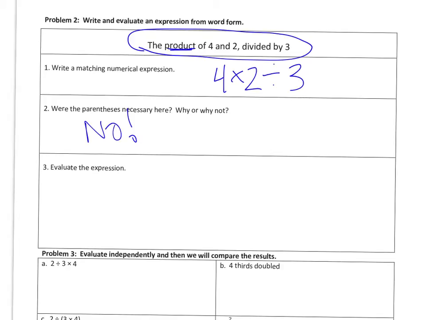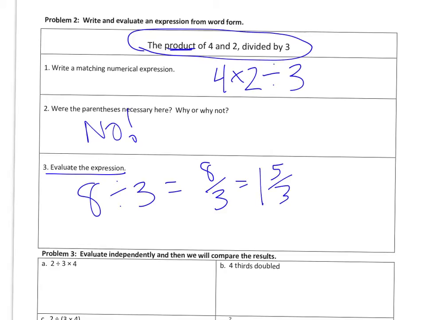Awesome. So evaluate the expression. Well, 4 times 2 is 8, and then still divided by 3. And I know that 8 divided by 3 is 8/3. Whoa, improper fraction. You know I don't like that. Well, let's see. I'm going to take 3 of those thirds to make a 1, and then I have 1 and 5/3. Oh, still improper. Better do it again. 2 and 2/3. Whew.